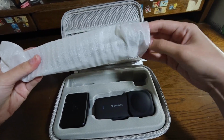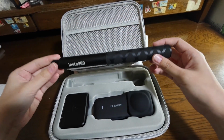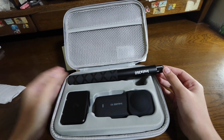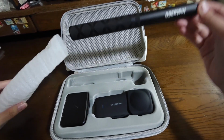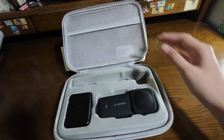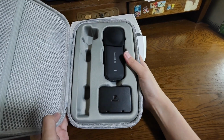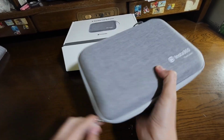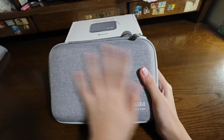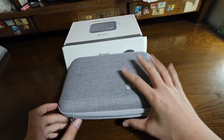So, ito yung pinakita ko dun sa nakaraang video with the time cord. So, yan. So, as you can see, it doesn't fit here. Ayan, it needs to be a shorter selfie stick. Ayan. But anyhow, I think this is good enough kasi you can use it when you're traveling already. And it fits X3, so yun naman yung halaga.